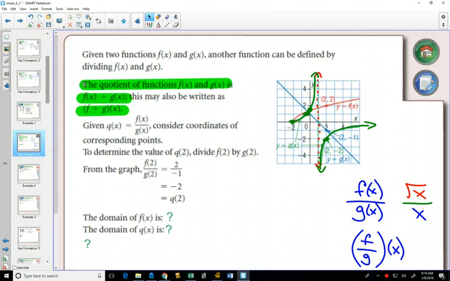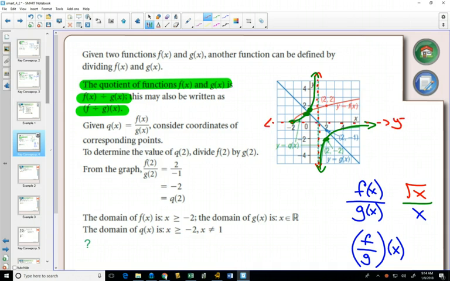Again, for the domain, x is bigger than or equal to 2 for the red graph, and the domain is everything for the blue graph, but the domain of our green graph, it's still the overlap, but you also have to add whatever the non-permissible values are. That's right. So there is an asymptote here at y equals 0. And that asymptote, remember, horizontal asymptotes just tell us what happens at extremes. Because this point right here is at 0, and that's okay. So our domain is going to be the overlap, and you're going to add your non-permissible value in your domain, saying that x can't equal 1.